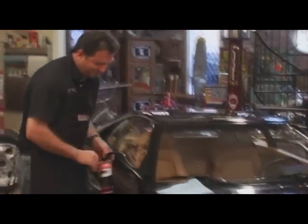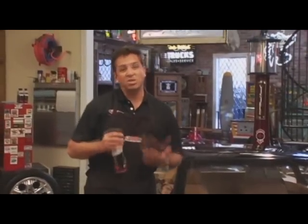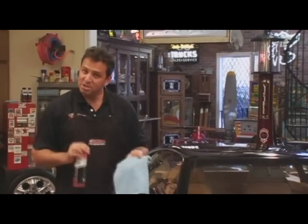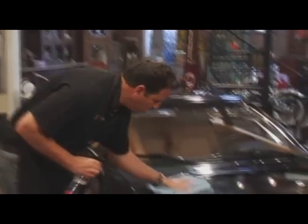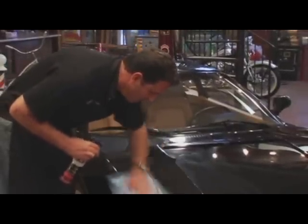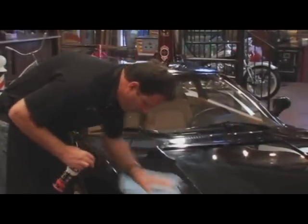This looks fantastic. If ever it doesn't come off as easy as you'd like, take some detail spray, lightly mist the towel, and then go ahead and go over it. At that point, you'll have a little bit easier time taking off the wax. By hand, you'd be using the buttery wax. By machine, we went ahead and used the super wax.